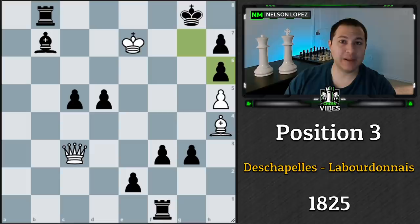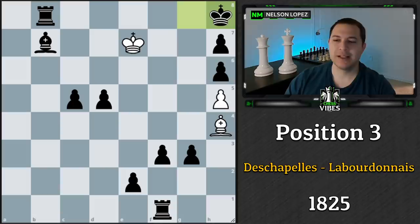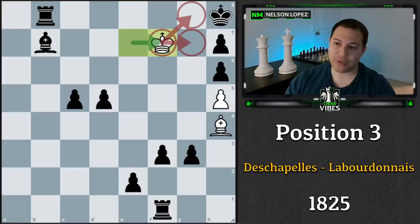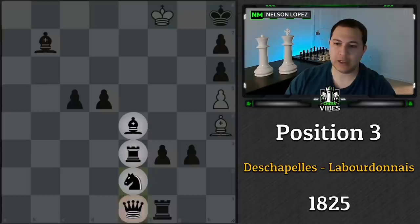In the main line, instead of moving the king they just take the knight. The amazing move now is queen to h8 check — it looks like we're just giving up our queen, but after the check we play king to f7. This is the key move: blocking and trapping the king in the corner. Despite the fact that black has so many pieces and can even get a queen next move, it doesn't matter — we have the checkmate threat. The only thing black can do to delay is rook to f8 check, but we just take it, we still have the king trapped, and bishop delivers checkmate.